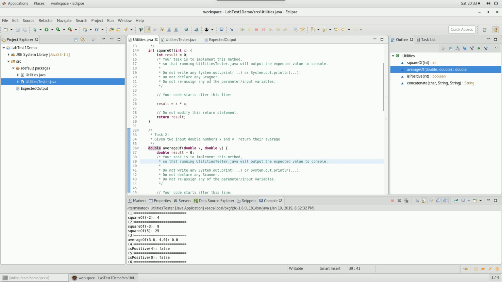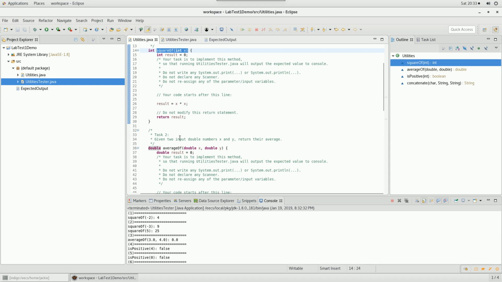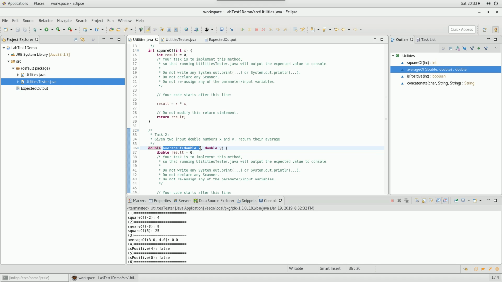One thing, don't get confused. For this method, average of, I have an input called x. And for square of, I also have an input called x. The x over here is different from the x over there. One thing we talk about in the class is called scope of the variable.